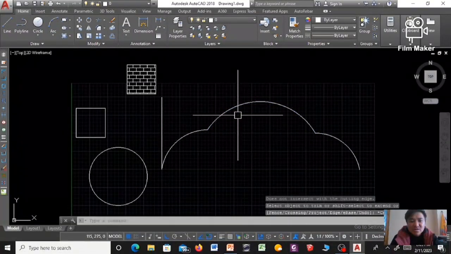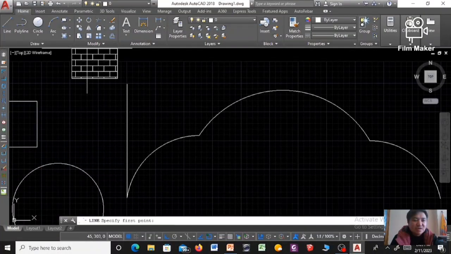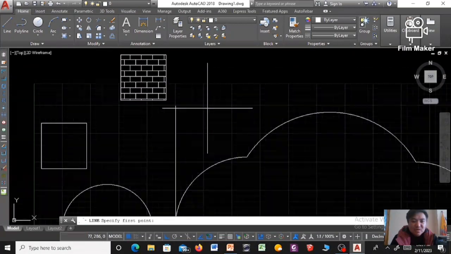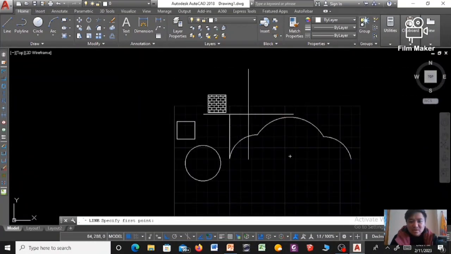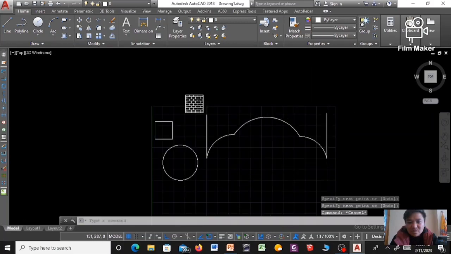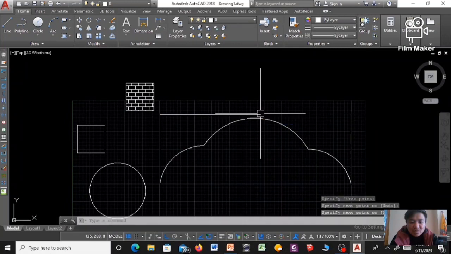If you know trim and extend, then we can save our drawing time. Look at this shade: we need not erase our drawing again and again if we know trim and extend.